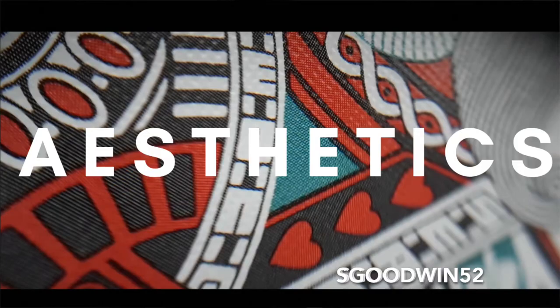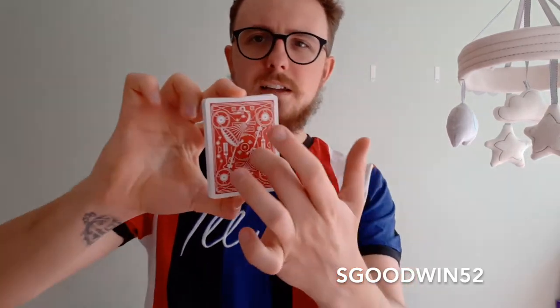In terms of aesthetics, I think this is a pretty cool deck. Just a shame there's not a lot more customization, and like I said, it would have been really cool to see some yellow on the back of here, because I think that would just set it off. So I'm going to give that a 9 out of 13.